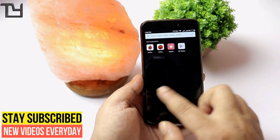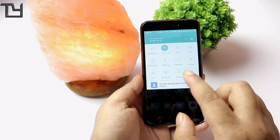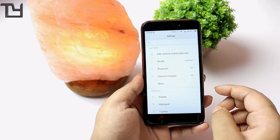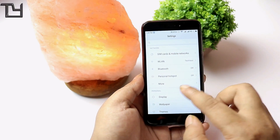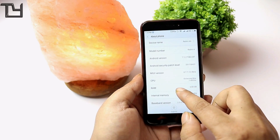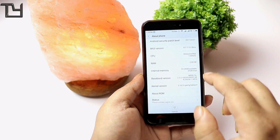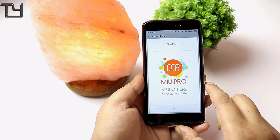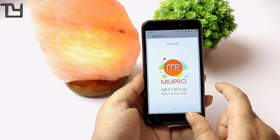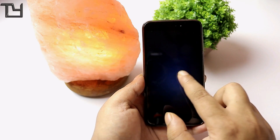Talking about this ROM — Nougat. Yes, you are going to get Nougat. This ROM supports Nougat and has Nougat functionalities. However, if you are thinking about multi-window, that feature is not here. I tried it and it didn't work. I believe multi-window mode is actually coming with MIUI 9 — Xiaomi is showing a lot of teasers and rumors every day, so I think MIUI 9 will have that feature.